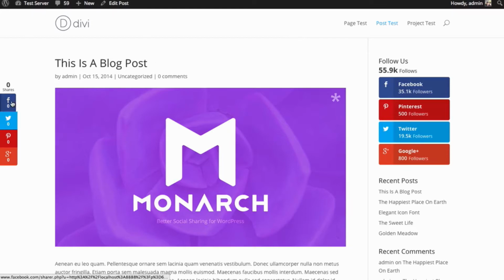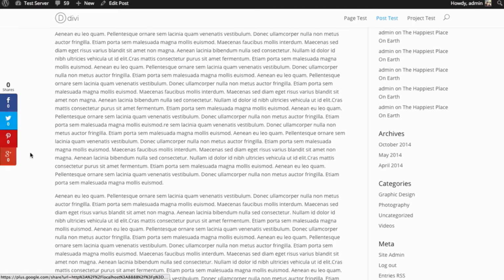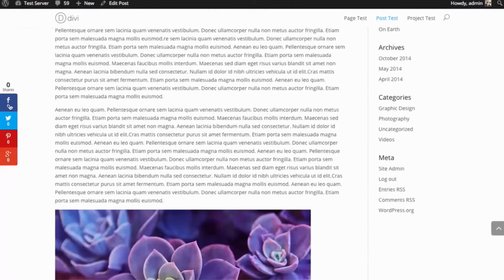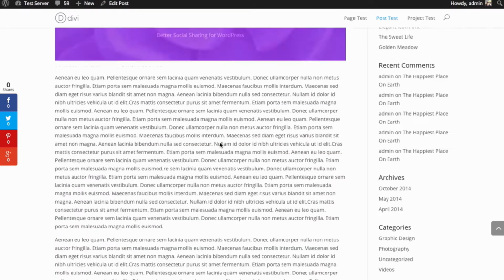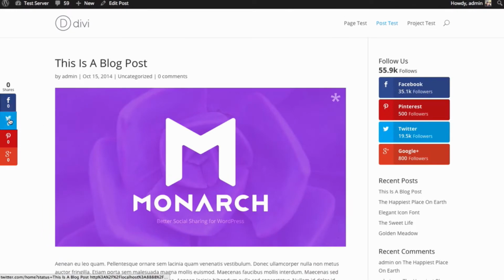So for example, let me show you two examples of social sharing and social following. Over here on the left, we have a social sharing sidebar. And it follows you on the page. So if someone's reading this post and they want to share to Facebook or Twitter, Pinterest, Google+, they would click one of these buttons and they would get prompted to share, and they can do so. It also displays how many times the post has been shared. In this case, I'm working on a test installation, and there have been no shares. So that's why it says 0 there. But those numbers would represent the share count of your page.